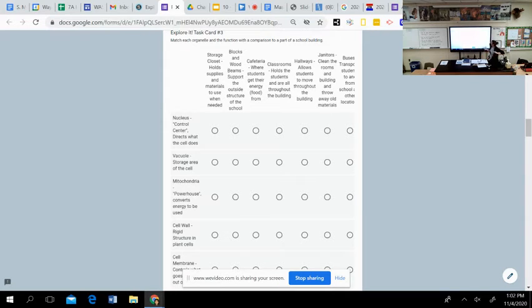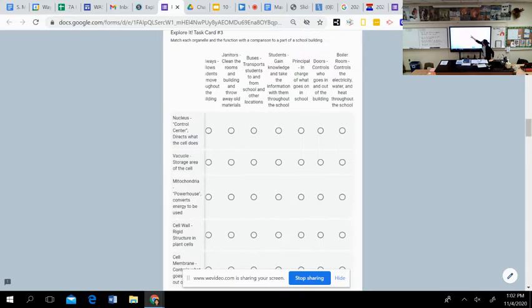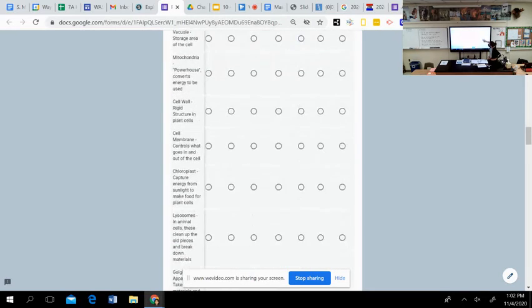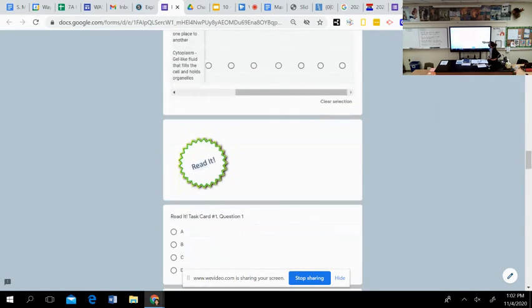Okay? So as an example, the nucleus, which is the control center and directs what the cell does, if you scroll, the nucleus would be similar to a principal, because they're in charge of what goes on at the school, and they direct what happens and control what goes on. Okay? So that's what you would do for that question. And you do that for all the organelle pieces.